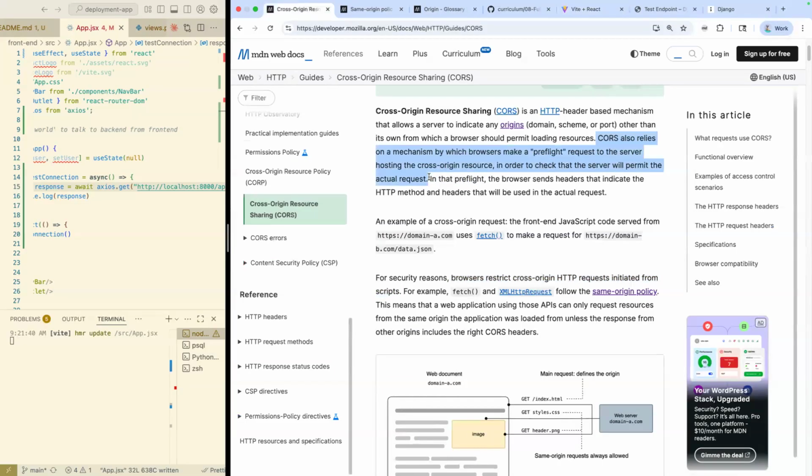When we make an HTTP request to a server, the browser actually makes two requests. It makes a preflight request to check that the server will permit the actual request. And then the server sends back saying, hey, here are the origins I'll allow requests to come from. And then the browser enforces that rule. So this is the browser and server working together, right?